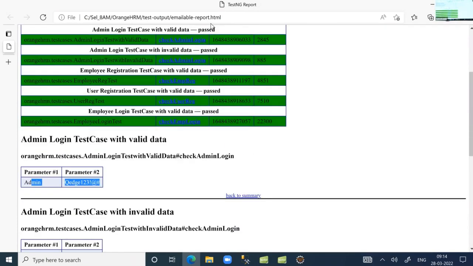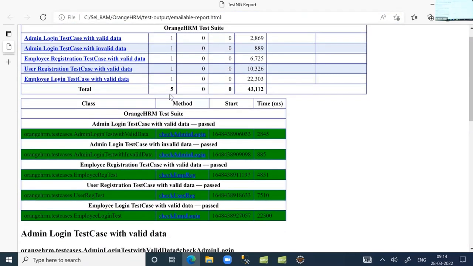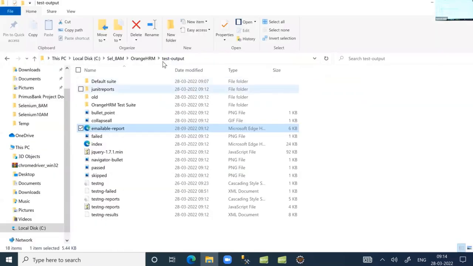Actually, TestNG will automatically generate this kind of emailable report. We no need to write a single line of extra code to generate this kind of reports. And these reports are permanently saved inside this folder. In future also you can refer them back. It is another format of the test report.